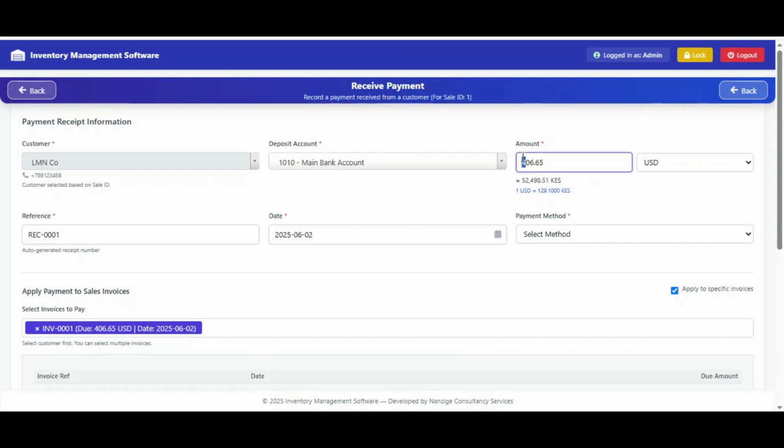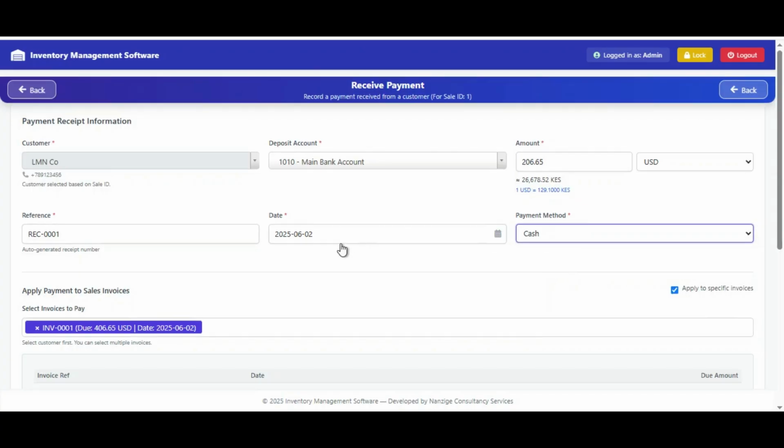The client paid us only $206.65 US. So the equivalent in Kenya shillings is 26,678.52. Then payment, so it will use the exchange rate that was provided.